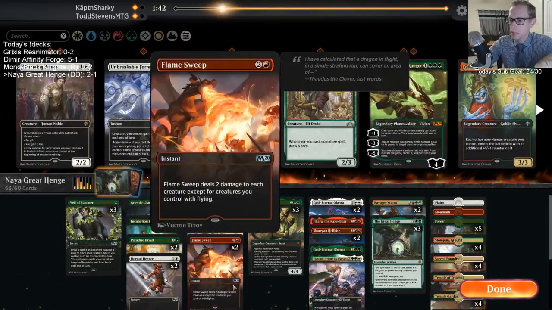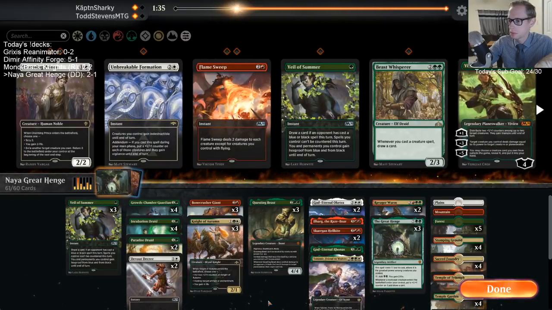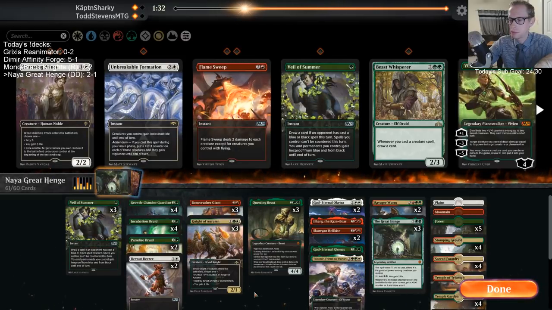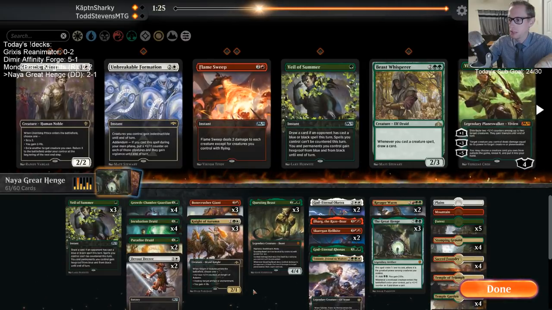Let's get these Knight of Autumns in here. Get rid of Flame Sweep. Knight of Autumn trades with Questing Beast or could kill Lucky Clover. Both of those seem pretty ideal.